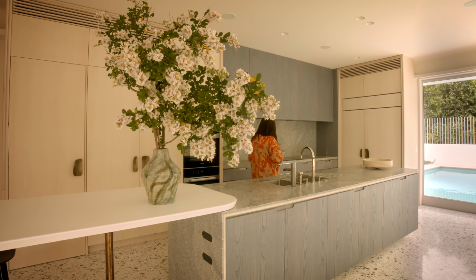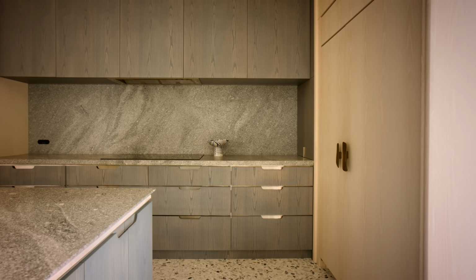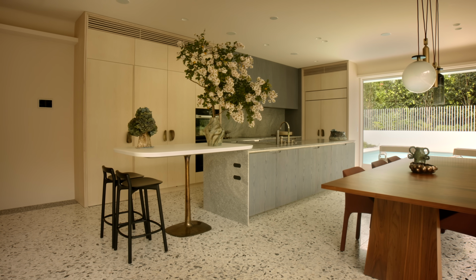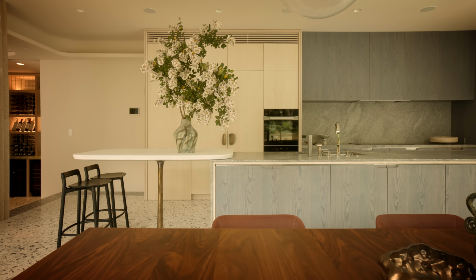The kitchen is another great example of beautiful craft and strong materials in the house. We needed it to function as an incredibly robust family kitchen, and the granite benches and splashback are brilliant for that. But we also wanted to gather the family, and we've created the Parola bench top as a dining space at the end of the island that really brings everybody together.